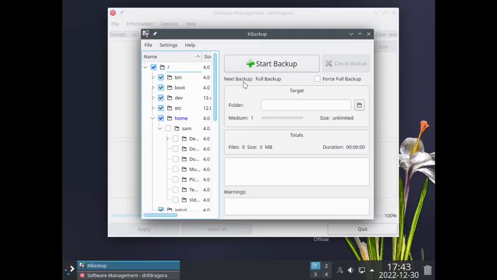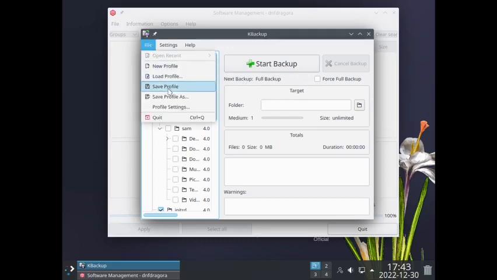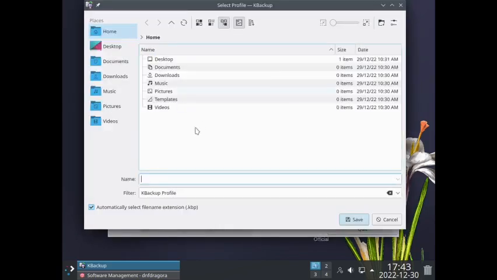Then we can save these settings. We can save these settings as a profile. So I will write the name of this backup profile as KBackup full system.